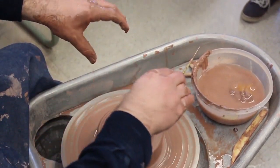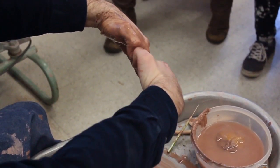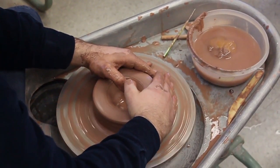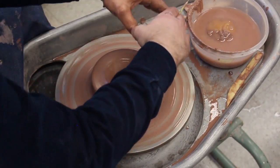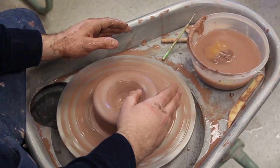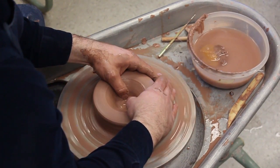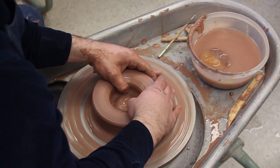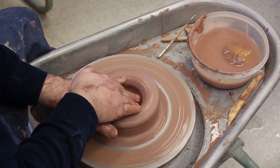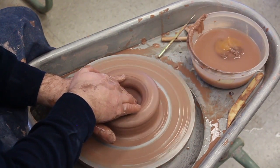Next, we're going to open the base. Overlap the tops of your hands with your thumbs together — like a heart shape. Your fingers touch the wheel head, elbows down, thumbs in the bottom. Your thumbs are going to spread out. The goal is a flat bottom if you're doing a cylinder; if you were doing a bowl, you'd do a spatula motion instead. So I'm going to spread those thumbs by curling them in. Then I spatula the bottom — left hand, right hand on top — compressing the floor of the pot. This is important: if you don't, you might have S-cracks. This is compressing and aligning the particles on the bottom of the pot.